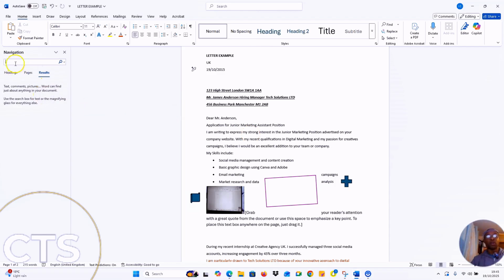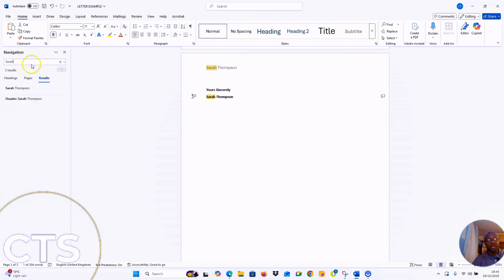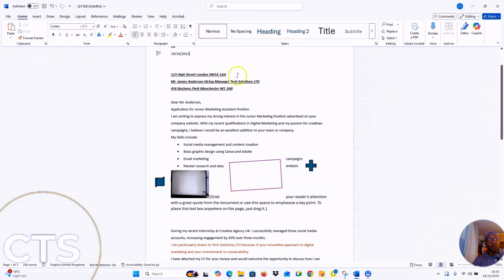So if you want to search for Sarah, it will highlight Sarah within the document. So you can find anything within the document. For example, we found 2 Sarahs within the document. And once you're done, just remove it.